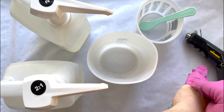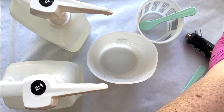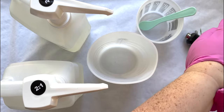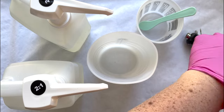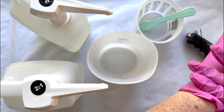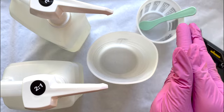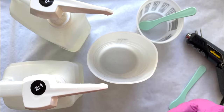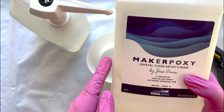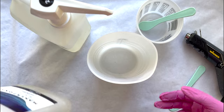And so in order to make the four or five different fall projects I'm working on, I'm going to go ahead and mix 900 milliliters of resin, and then I'll split it between those projects. I will put on the screen here how many milliliters we use for each individual project on that video. And I am of course using my Total Boat Maker Poxy. This is a 1-to-1 ratio resin.